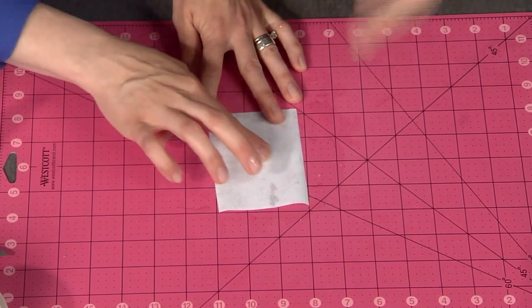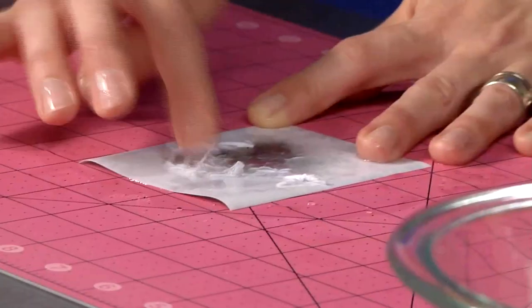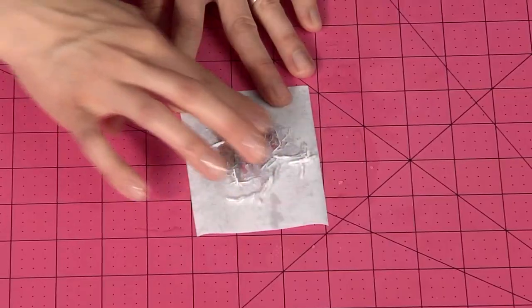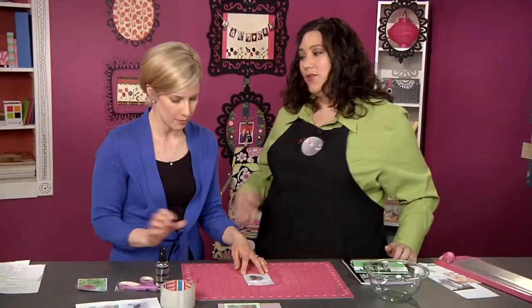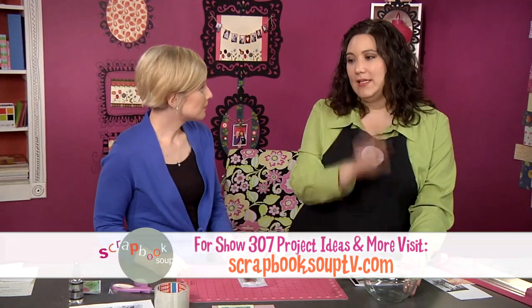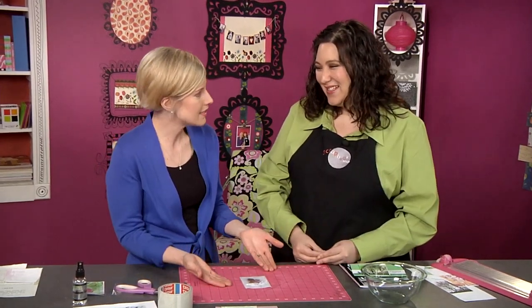You can see the places where it's really soaked because it's changing color — you want that. Then simply roll off that white paper. You can see this little bald patch where the photo has transferred onto the tape. Just continue rolling until you've removed all the white paper. One alternative: take a bowl full of water and leave them sitting in there for about 10 minutes so you don't have to actively attend to it — it just makes the paper a little easier to peel. Either way works great.